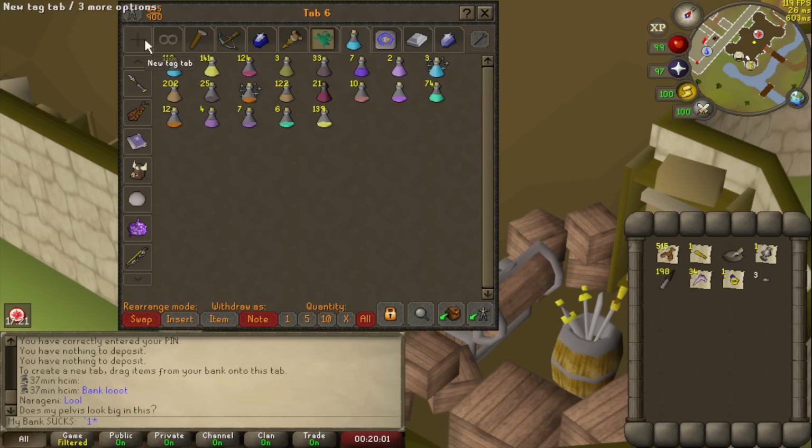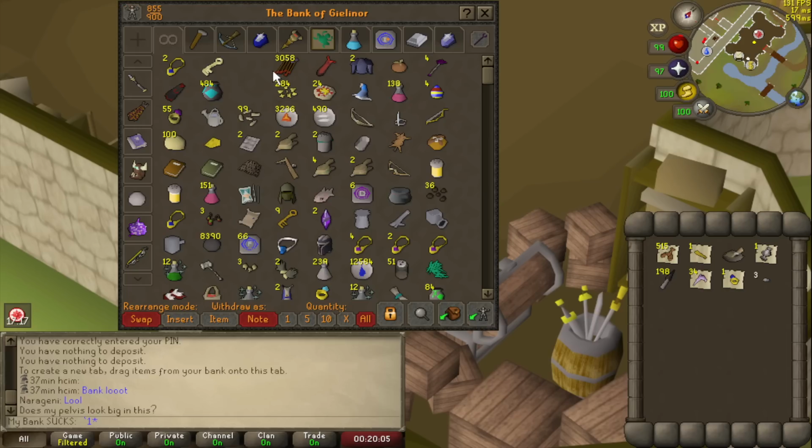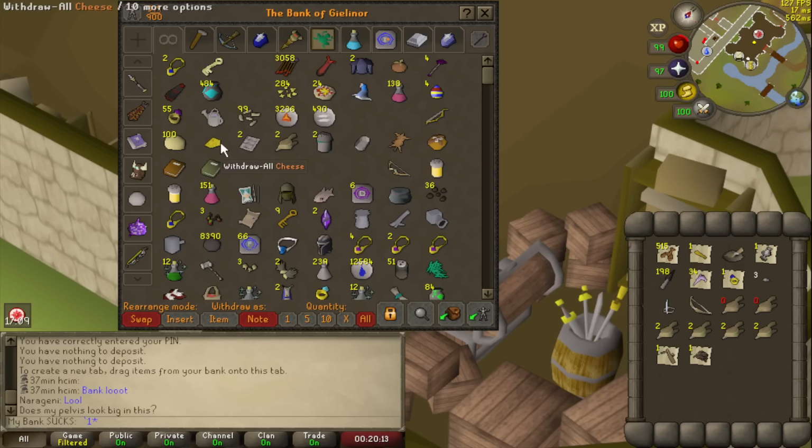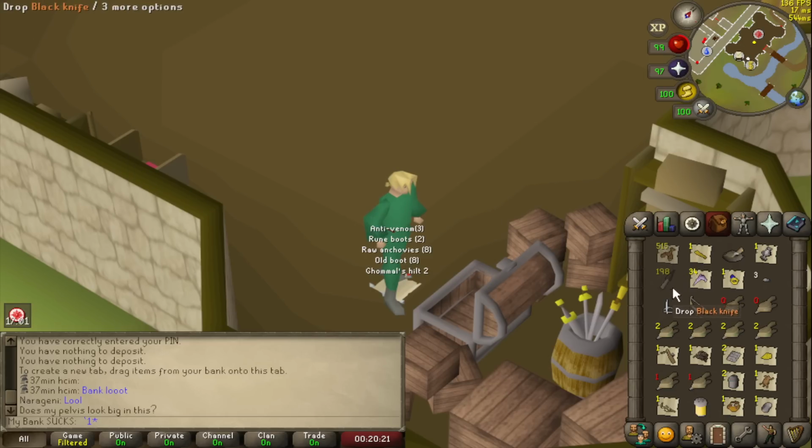Brews and sand fused. The pot tab is coming along nicely. I will also set up the pot tab by going to the GE and really fixing it up. I think I'm going to get rid of all this ogre stuff. You can get more of it pretty quickly. Crunchy tray. I don't even know what this stuff is. You can definitely get more of this pretty happily though. This is clearly his like junk spot in his tab. I'm not entirely sure there's anything useful here.